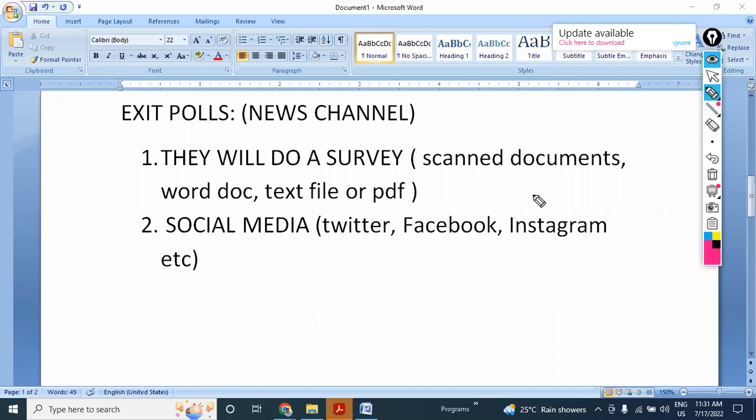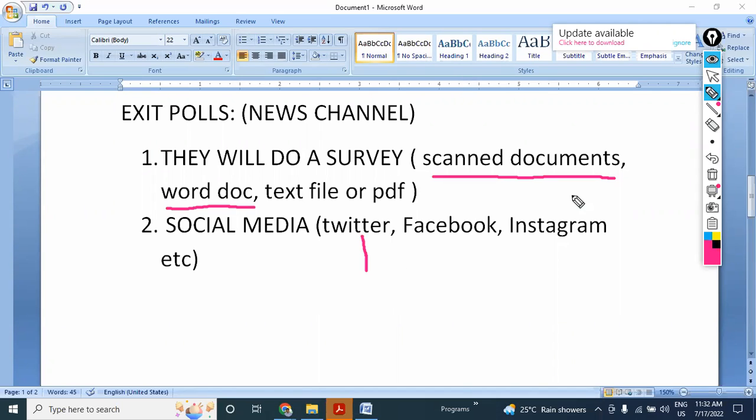So here comes the requirement for transformation. Here I should know how to convert a scanned document into a text document. Again, I need to write programs. I need to convert a Word document to text document. I already have Twitter data in the form of a text document.